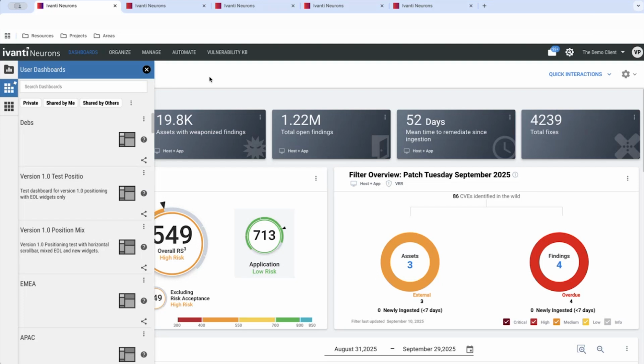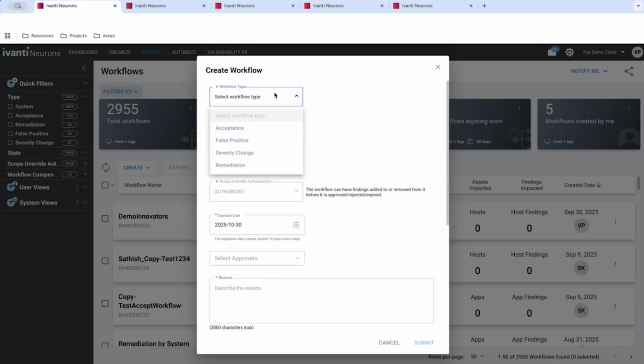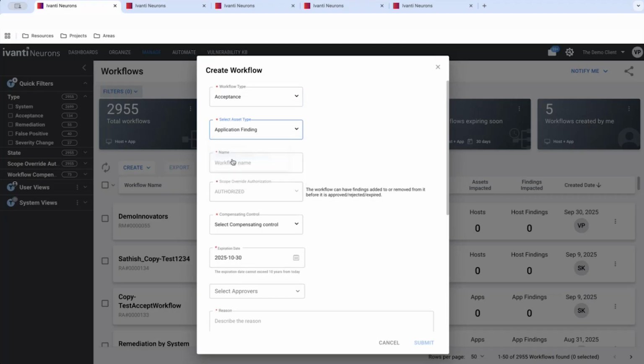Three areas again. On the integration side, we did some improvements, mainly focused on auto ticketing and configurability, and notifications, with new notification types. And of course, the last one is workflows. I'll quickly show you what we did in workflows. Now, whenever you create a workflow, like I said, you can create a workflow for all these 4 outcomes in RBVM.